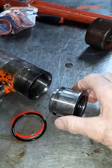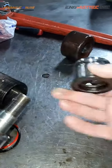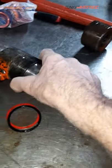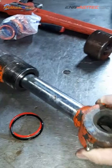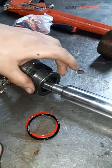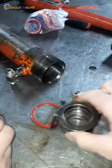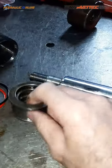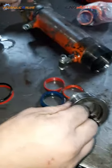So where's the rod? You have a rod. You've got a rod that moves in and out. So what prevents oil leaking out through here? So what have we got? You have a series of seals and protectors, and a wear band. So tell me about the wear band first. What's the wear band do?